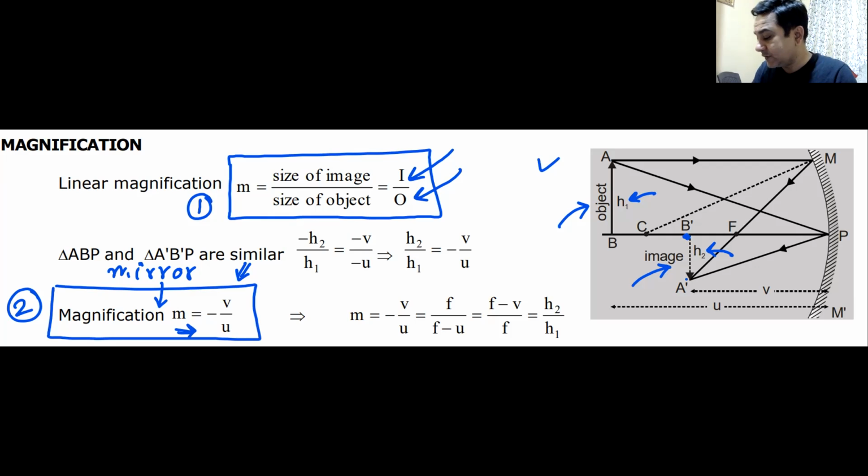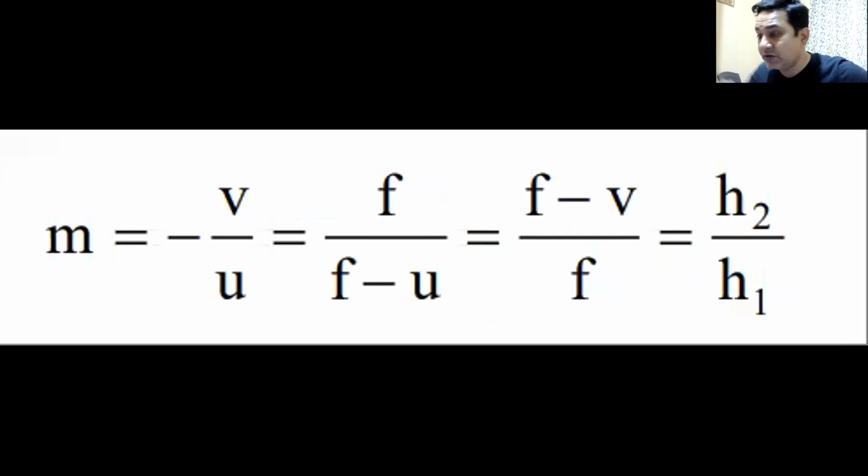That's good work. You have completed the basic formulae, and as I told you, the number of formulae in this chapter becomes a lot more because they can be given in terms of other things, and that is how I'm going to explain what you are going to see on the screen now. As you can see, m is equal to minus v by u. You have already seen this formula, yes or no? Yes, sir. What is v here?